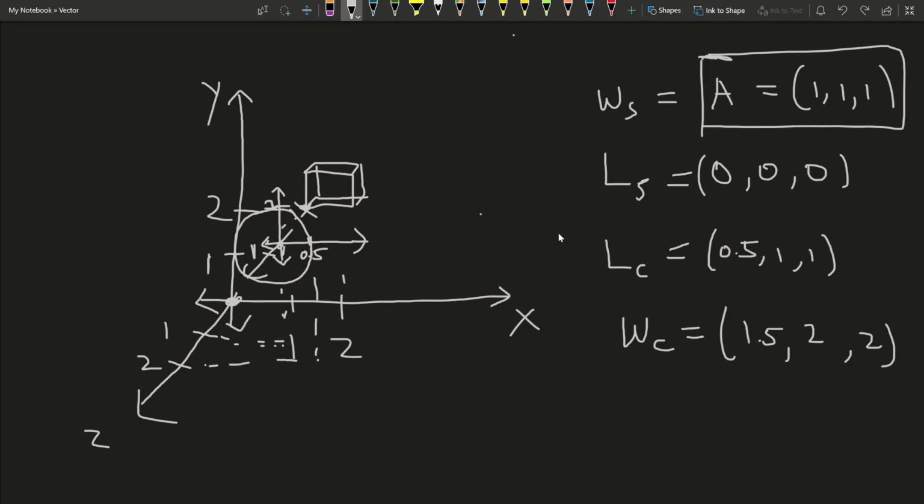So that's about it, guys. This is how you would find the world space and local space coordinates. All it basically is, is the position with respect to the world origin and with respect to the particular actor's origin, or we can say in this frame of reference. So that's about it. Let's head into C++.